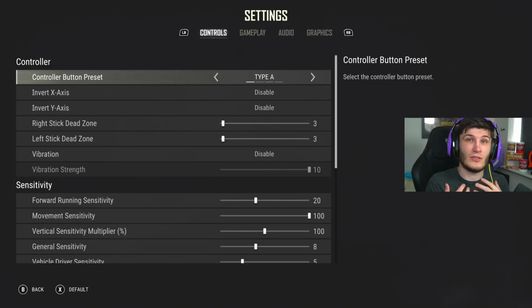Type A is toggle. So I press the aim button to aim and then I have to press it again to toggle out of the aim. A bit slower, but it allows me to play better because I like to play long range, more sniper feel. And holding your breath using this type of preset is a lot easier. You don't need any extra paddles. So if you just got a standard controller, this will be working perfect for you.